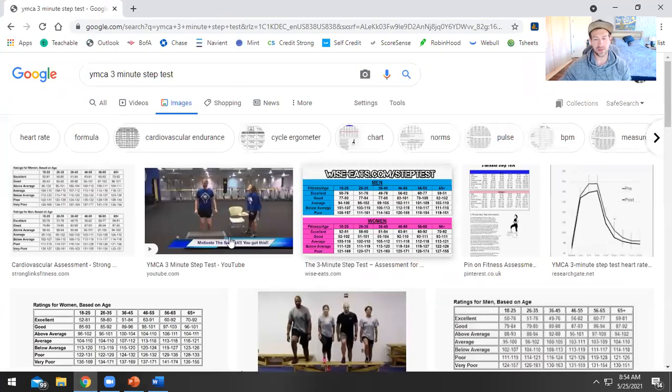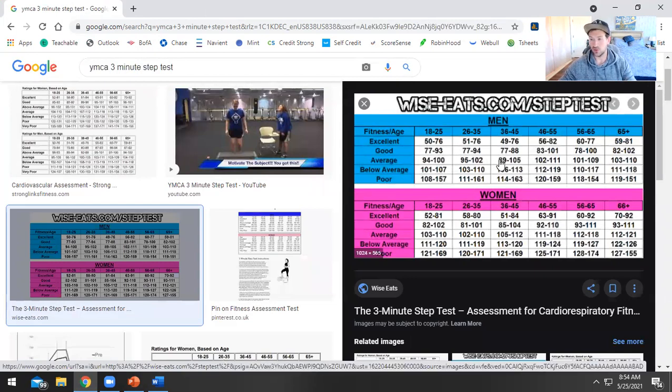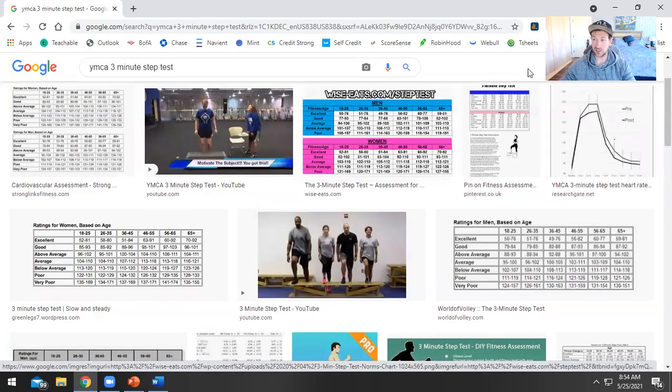If we look at the YMCA step test, you tell me how old you are, and you say, I'm 29 years old. That puts you between 26 and 35. I know that your heart rate should recover somewhere between 51 and 102 beats per minute. If it recovers a little slower than that, we know we need to work on our cardio a little bit. For women, same thing. Let's say you're a woman between the age of 56 and 65, and your heart rate recovers to anywhere between 60 and 118. That's what we're aiming for, between excellent, good, or average. We have these standardized tables to work against.